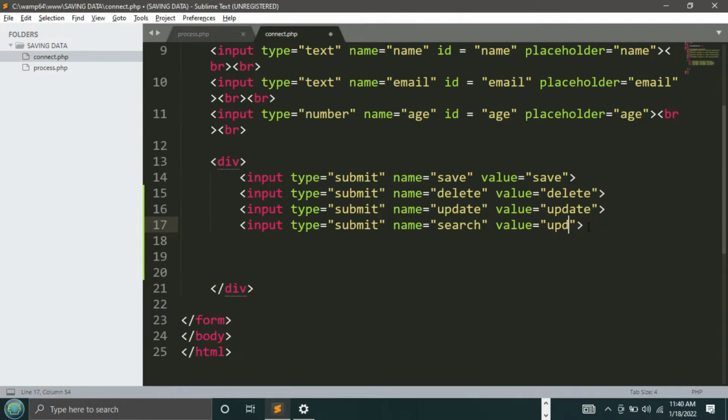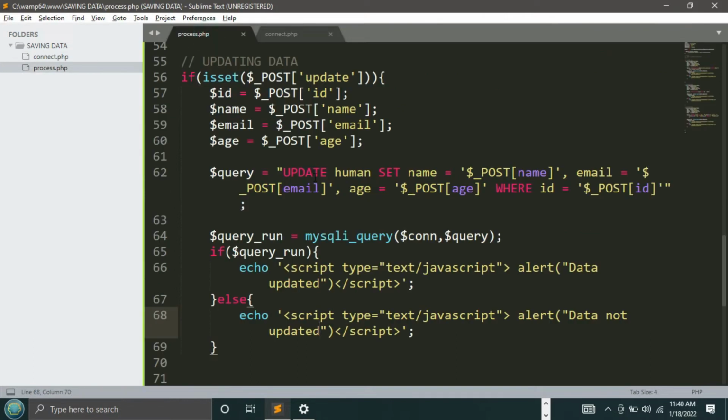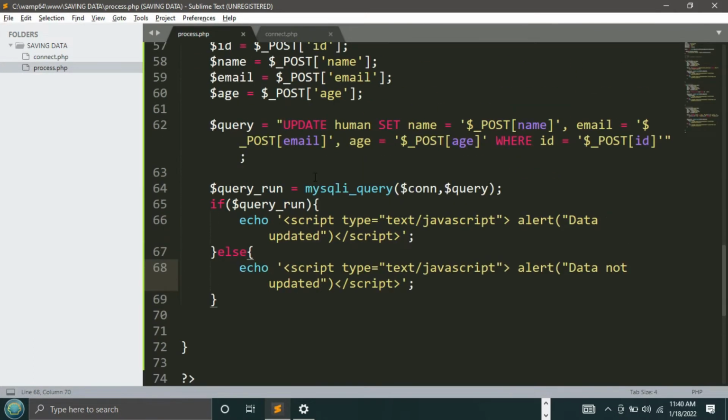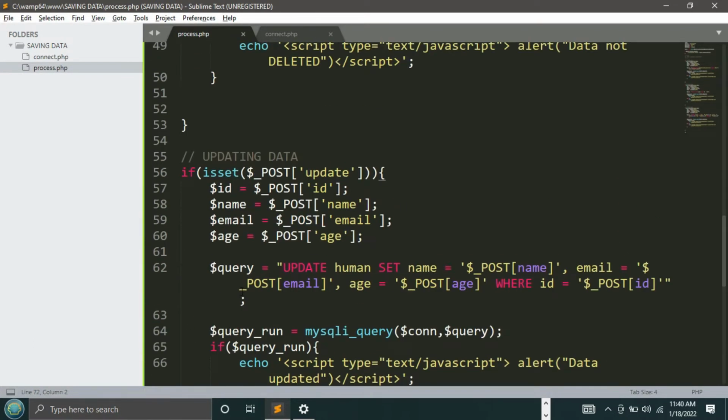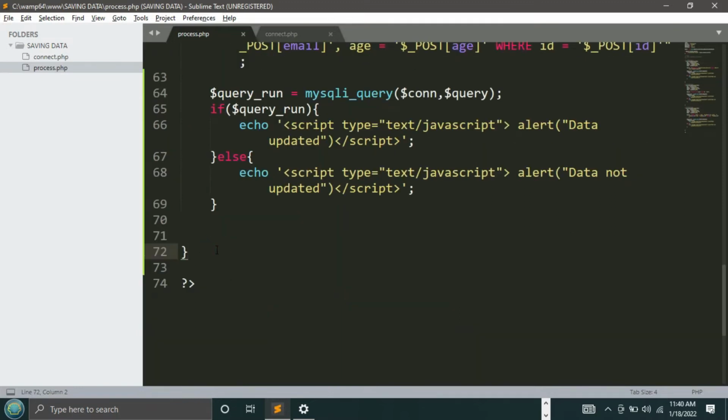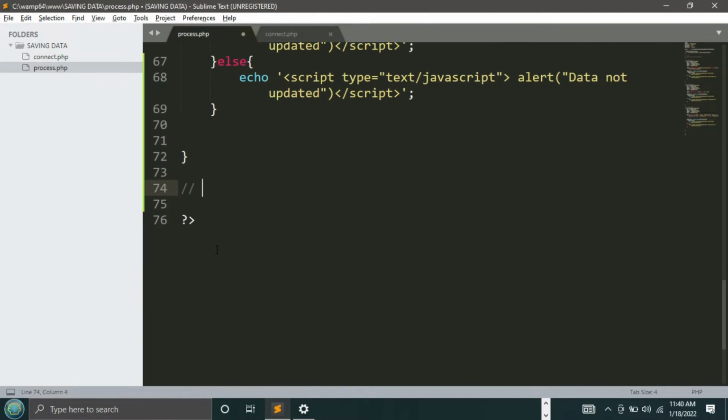So mine, I'll call it search. You can call it find if you want, it's the same thing. So I head back to my PHP files and then we need to create it here. I'll comment that and then say searching or finding.